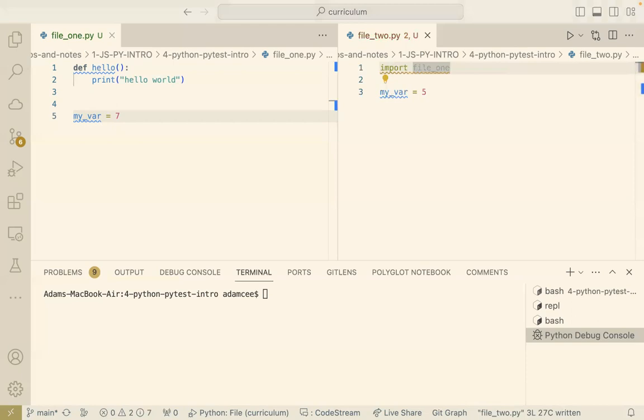Let me just do a quick Google to get my syntax right. So I literally am just Googling Python import from file because I'm like 90% here.